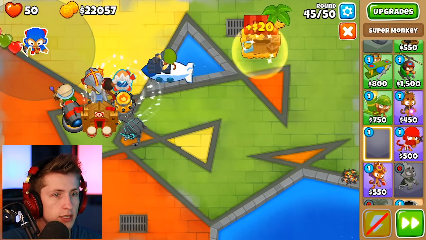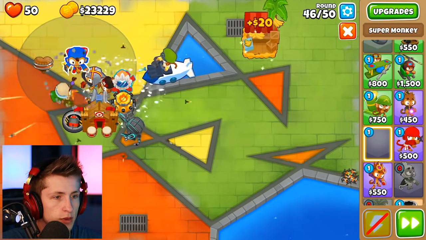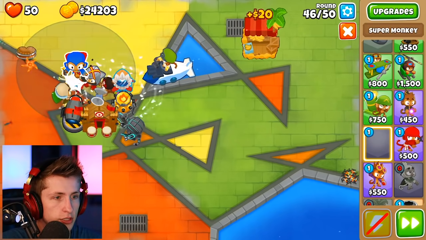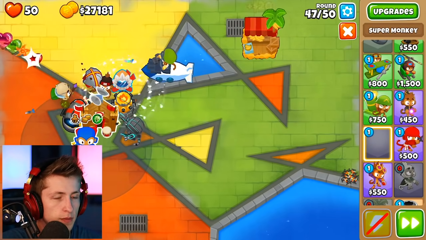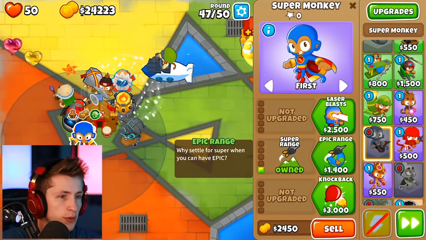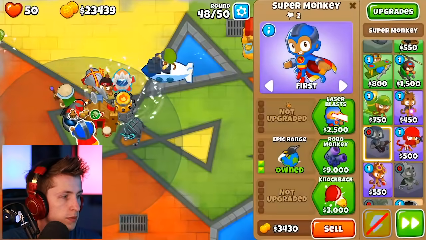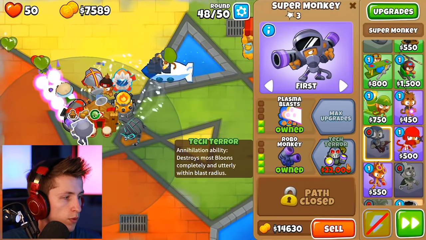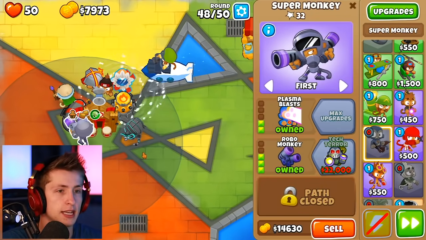I think what we could do is, honestly, we could just add a Super Monkey. I want him to be in range. I can't have him in range. Well, I guess the smart thing to do is just put him here. And Super Range, Epic Range. And let's do, I guess probably, Plasma Blast, Robo Monkey. There we go. And now he's just going to be able to deal with any problems that come our way.